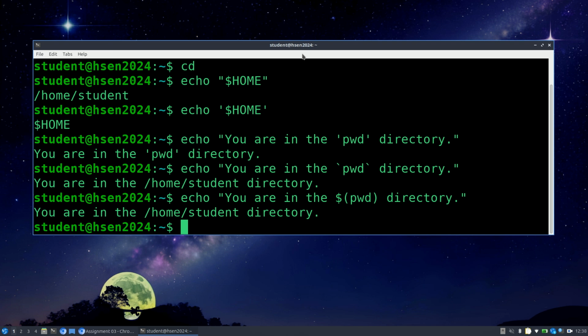When I accidentally forgot to put the parentheses in, it just did not print anything. So it just said you are in the blank directory. Why wouldn't it have printed the you are in the PWD directory? When it tries to dereference the variable, but there is no variable. Like if you did PWD equals something, you set a variable for it. If then you did $sign PWD, it would dereference the variable and then place that in. Okay, so it thinks it's a variable. Can you tell me what you typed, though? Did you hit up and just remove the parentheses? Oh, okay.